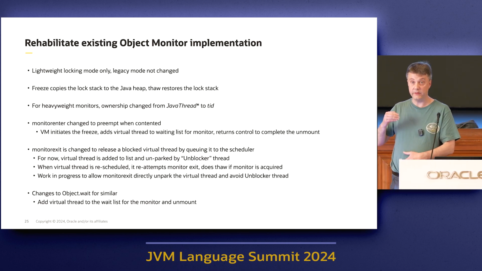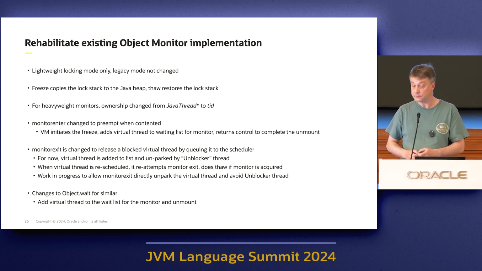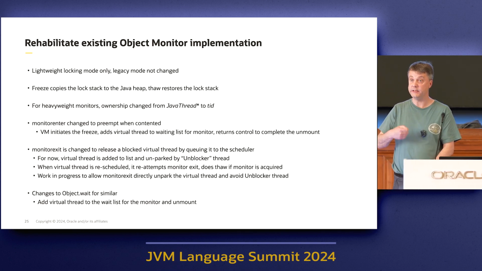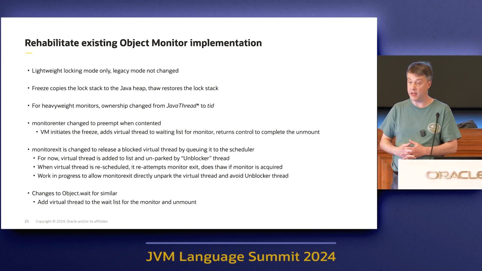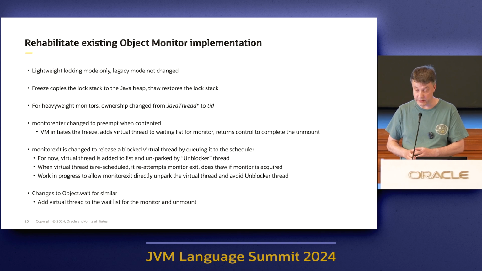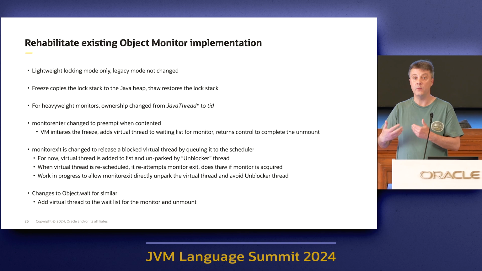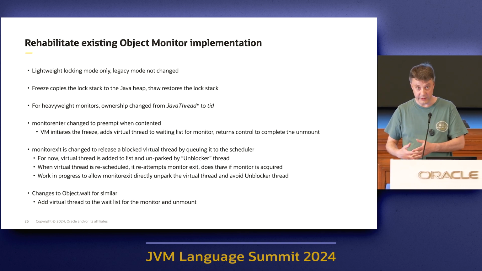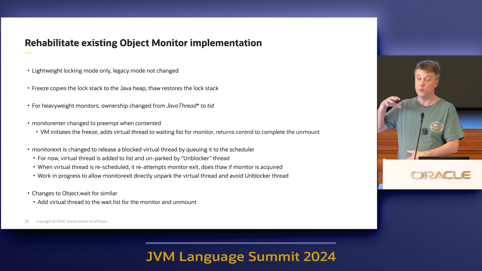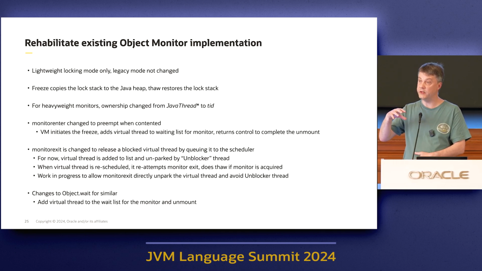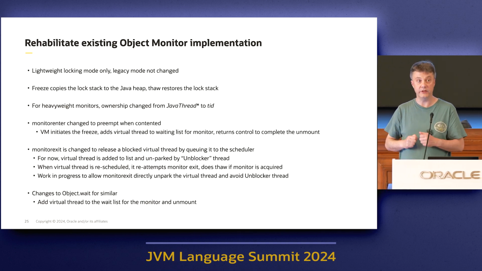The other thing then, so that addresses the issue that we have with being able to block inside a synchronized method or synchronized block. Then we have the other issue of the monitor enter and the object wait. So Patricio did his magic here on monitor enter, and this is now making use of preemption that's initiated by the VM rather than initiated from Java. So we've always had to initiate the yielding from Java code. With the work that's done here, it's initiated from the VM.